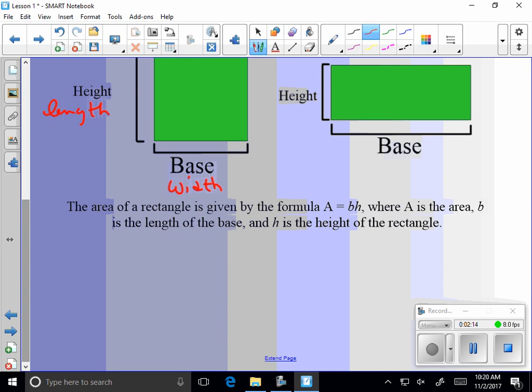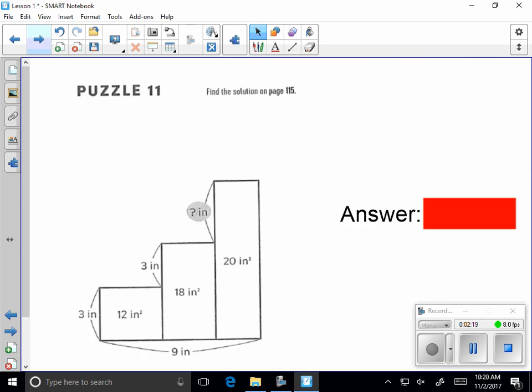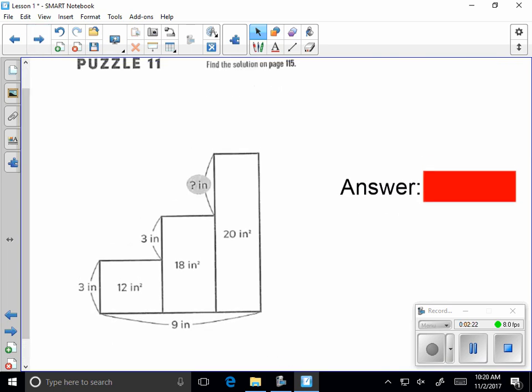Cool. All right. So I want for you and a neighbor, I want you to struggle with this problem for a little bit. Okay, I give you a little bit of information. And I'm jumping into R3 land right away, just because I think that area is a topic that is pretty well understood. I give you a 3 here and a 3 here and a 9 there. And then I give you 3 areas. And I want you to find this leftover length here. I want you to talk to a neighbor for, I don't know, 3 or 4 minutes. See if you can come up with a way to figure out what this remaining distance would be up here. Okay, ready? And go.